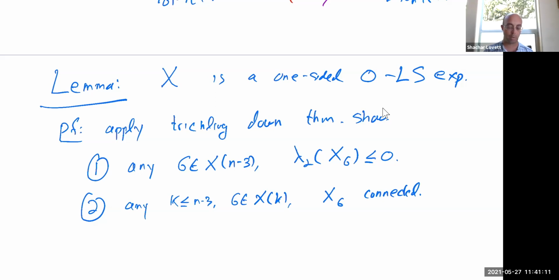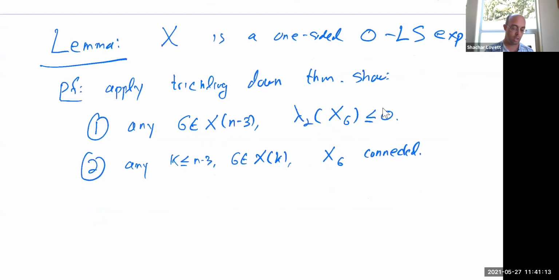Because remember, 0 had this special property, so this is just a reminder. In the trickling down theorem, you always have gamma over 1 minus something gamma for some bound d. But if gamma is 0, this is just 0. So this is actually a very nice thing about this trickling down theorem. If gamma is 0, then it just stays 0 all along, and you don't get worse bounds.